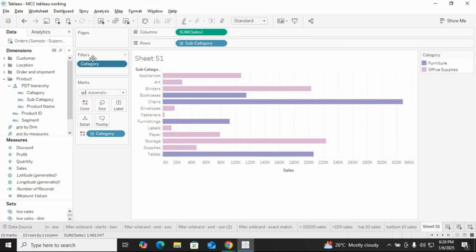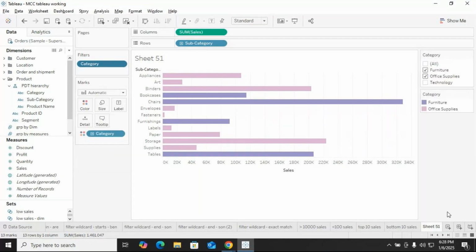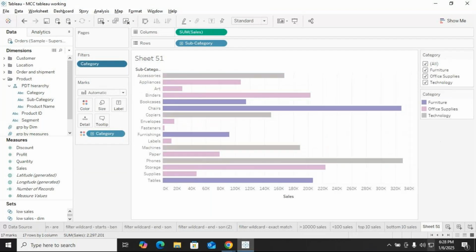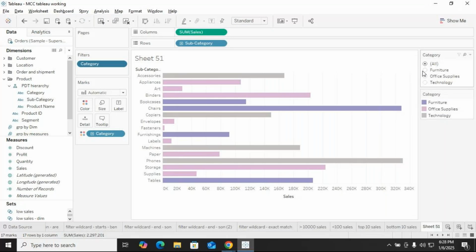Now again and again I don't want to go to edit filter, so I'll take show filters, and I get this option here itself. Let's take all. Now is there any other method of displaying this filter option? See here, I have an option called single value list. When I select this, you have radio buttons.